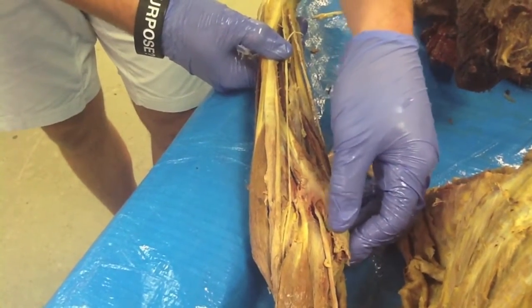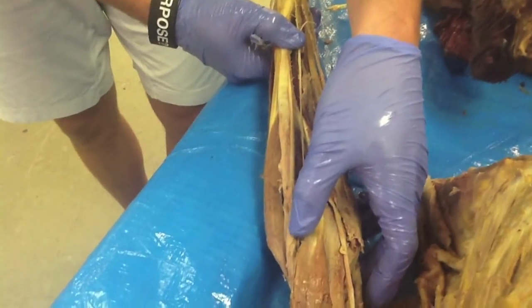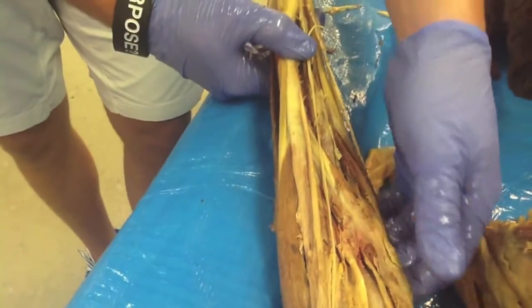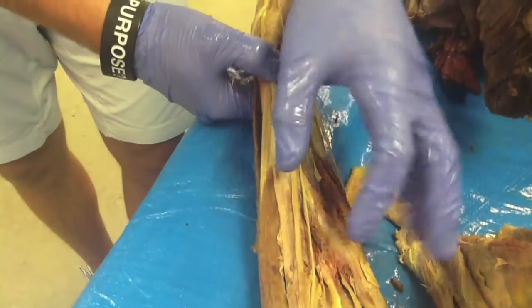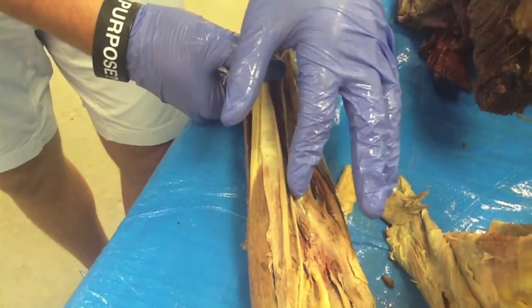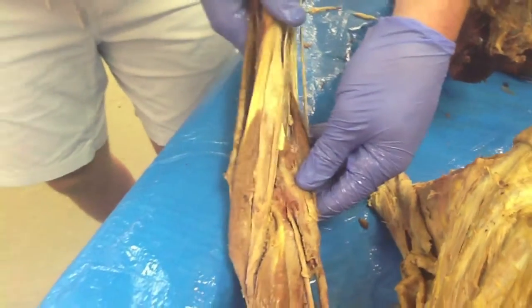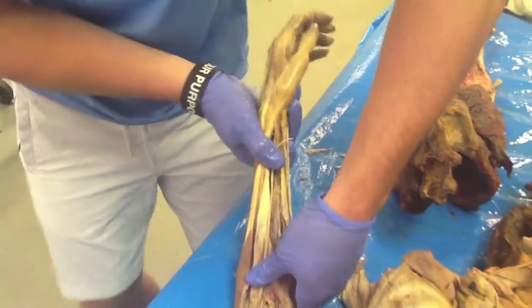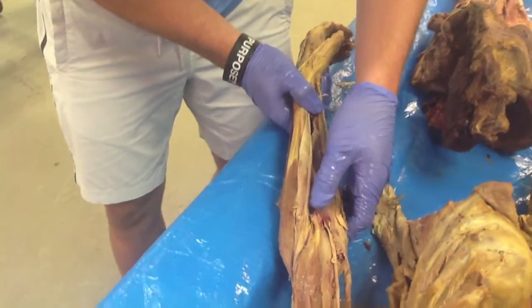The entrapment syndrome that we're going to work on right now is the radial nerve. The radial nerve courses right through here, and the one that we're going to work on today is the pronator teres as it comes in contact with the brachioradialis. This nerve courses through the two of those. The pronator teres is obviously a pronator of the wrist and forearm, and the brachioradialis bends the elbow with the wrist in neutral. What we're going to do is palpate for that nerve.